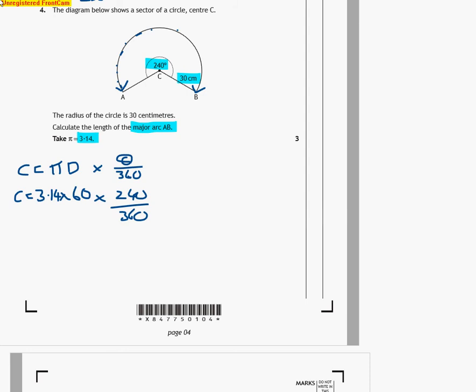Okay, if it asks for the major length, see, this was our question, it wanted this bit here. And it said, well, this is 180. Makes sense, it'd be half, wouldn't it? It'd be half the circumference. So 180 divided by 360 would give you 1 over 2. So you would times that by half. Makes sense. We've just got a slightly more complicated fraction. Okay? So 240 over 360. Having done all of these questions, off the top of my head, I can just say that gives me 2/3. Okay? So I'm going to rub that out and just write 2/3.